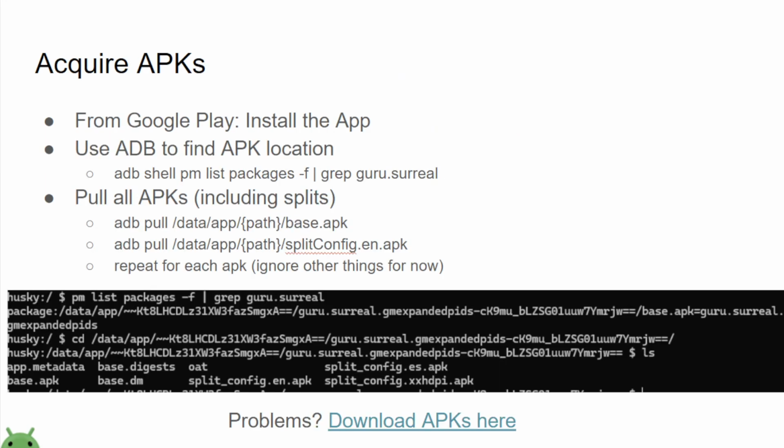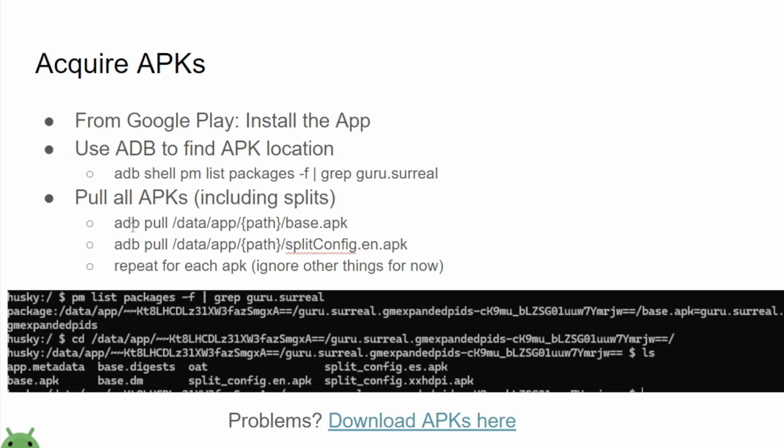So to actually begin your APK reversing, you're going to need to get the APK itself. Now, you could probably just Google the APK you want or go to Virus Total or something. But if you want to fetch stuff from Google Play, you're going to have to follow these steps. Step one is install the actual APK to your phone. Once you have that, you can then use ADB to find the package and where the base APK is located. This is a convenient command that would just search by the package name so that you don't get the rest.